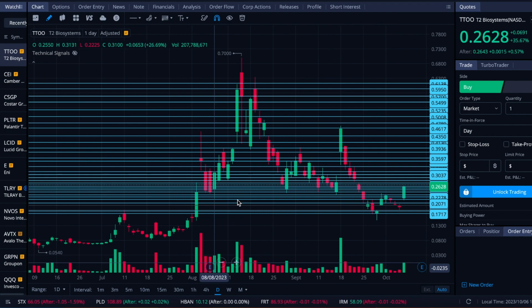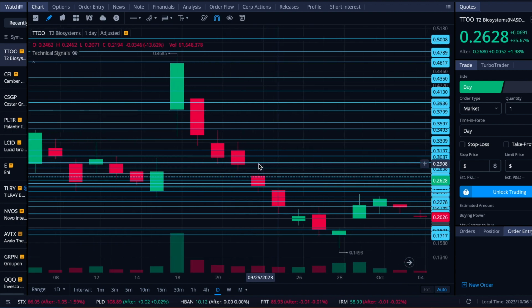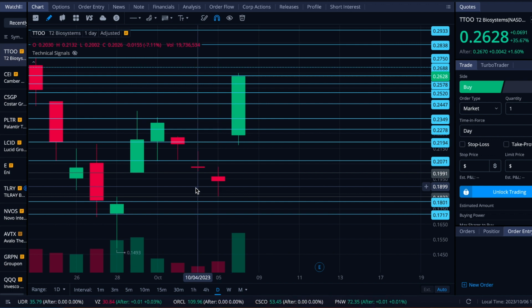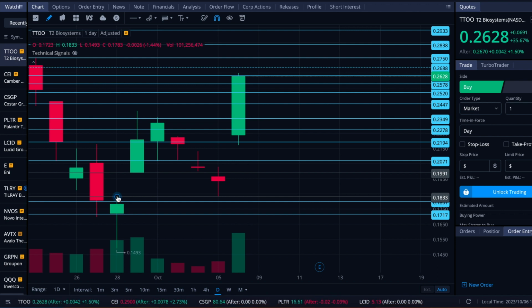Now on the daily, one big thing to note. So there was this gap that we had. See this gap up here? 1833 up to 1991. You see this here candle? Filled that puppy up. It actually didn't come down quite to 1833, so says Webull anyway. It says the low of the day was 1837. That said, a fraction of a penny may not be necessary to come up and do any more work. So I'm going to move this gap to today's gap.